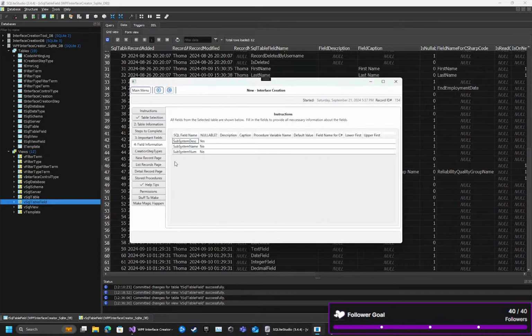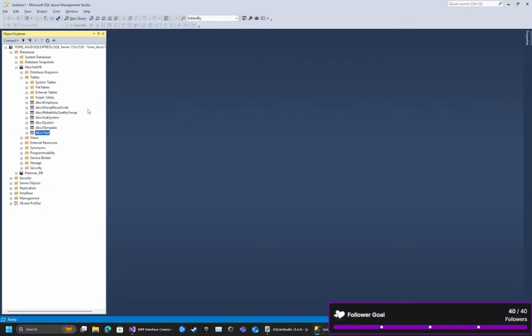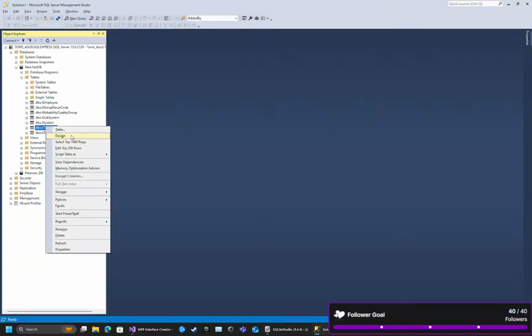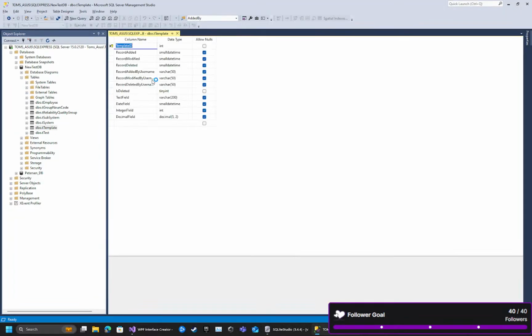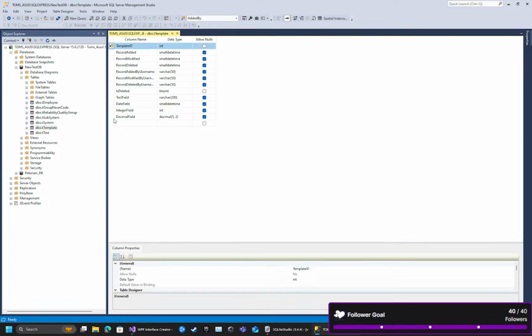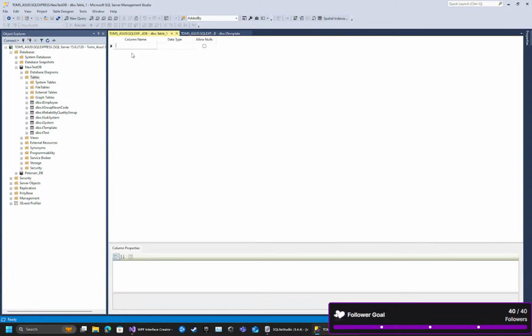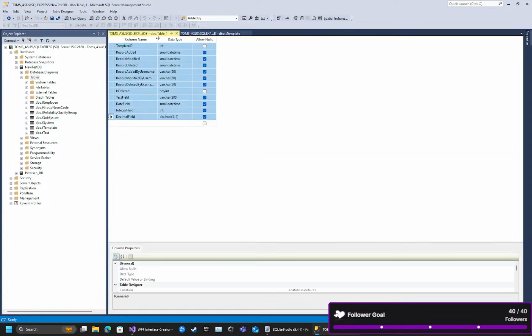But at least for our purposes, let's make a new table. Let's go here, templates, design. Alright. So we have that. Go table, new table. Paste.